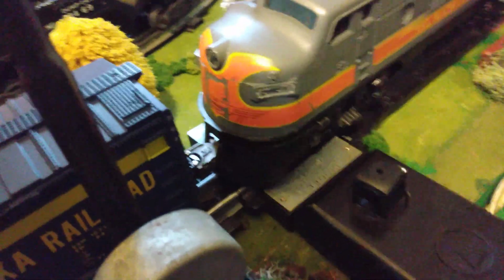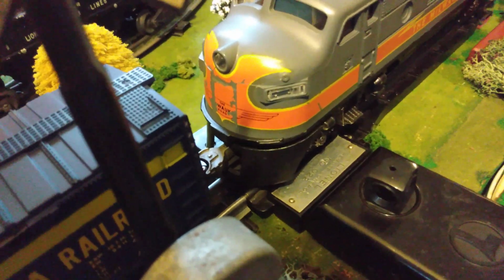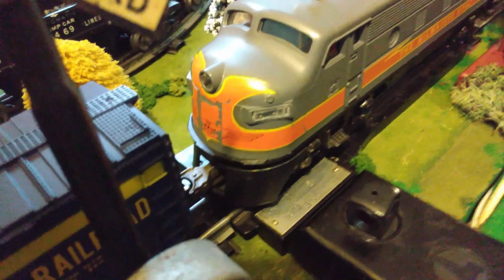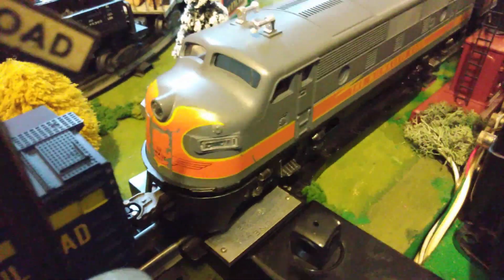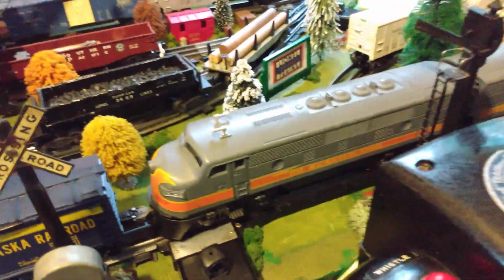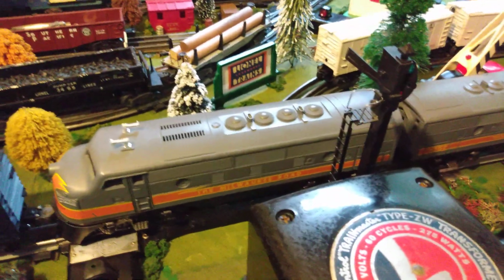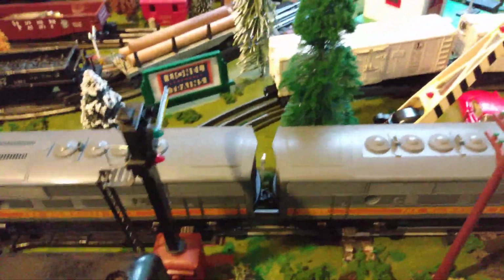And in the dummy unit, I've not got the decal on the front of it yet. It's still got the original, but if you can see there, you can see how that's all worn out. The powered unit was worse than that. Normally when you buy these sets, that is one warning I'll say, that's pretty much how these F3s are. The Milwaukee's, and there was one more that had a problem with the decals. I'm trying to remember what it was.